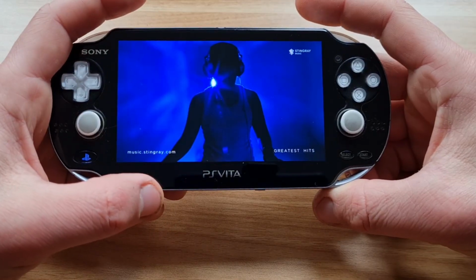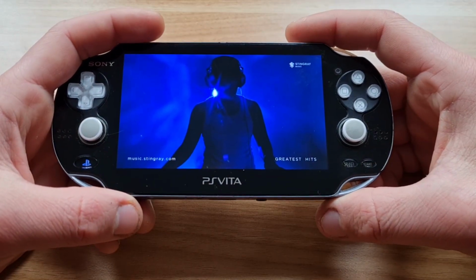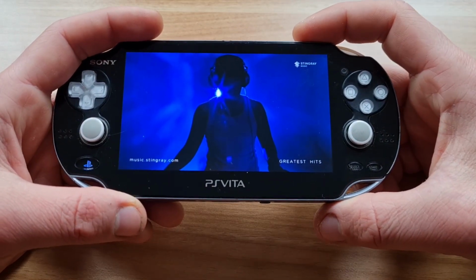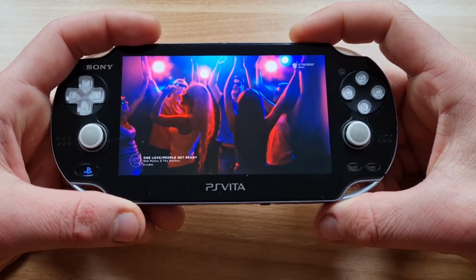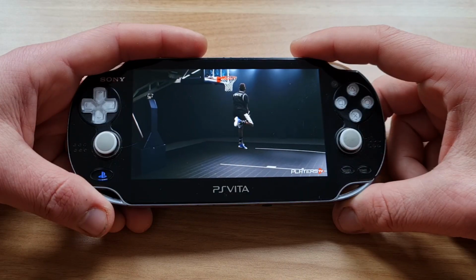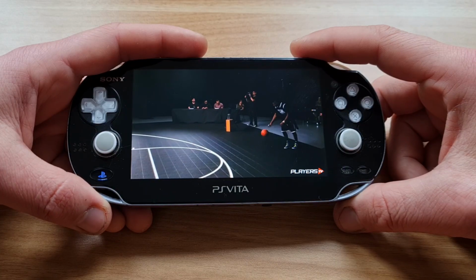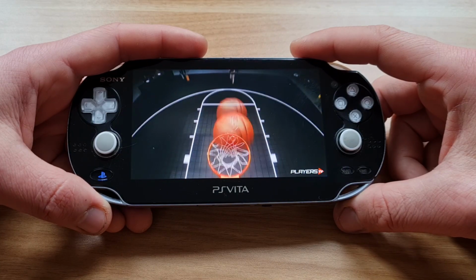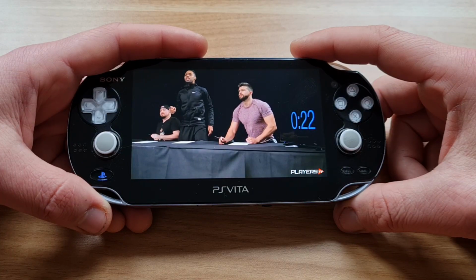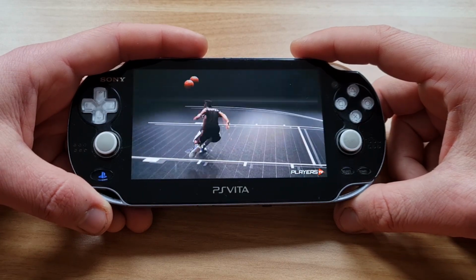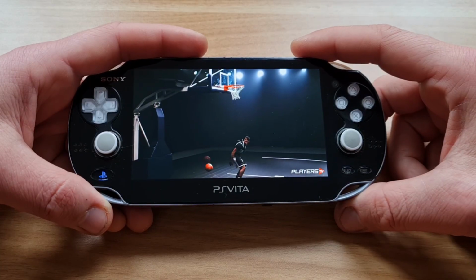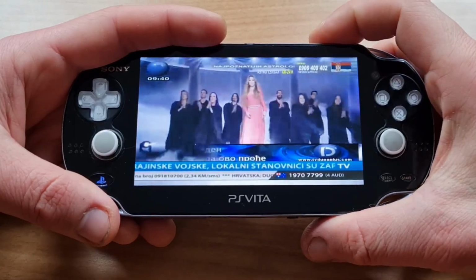I would say this is another great addition to the Vita homebrew library. Many live TVs even from my country work, so I can watch movies in my native language. Many music streams work, many movie streams work, many sports streams work. There is plenty of content to watch, but as I said, it can get pretty tedious with the trial and error method. Either way, I like it a lot. Get it running today if you are interested in it.